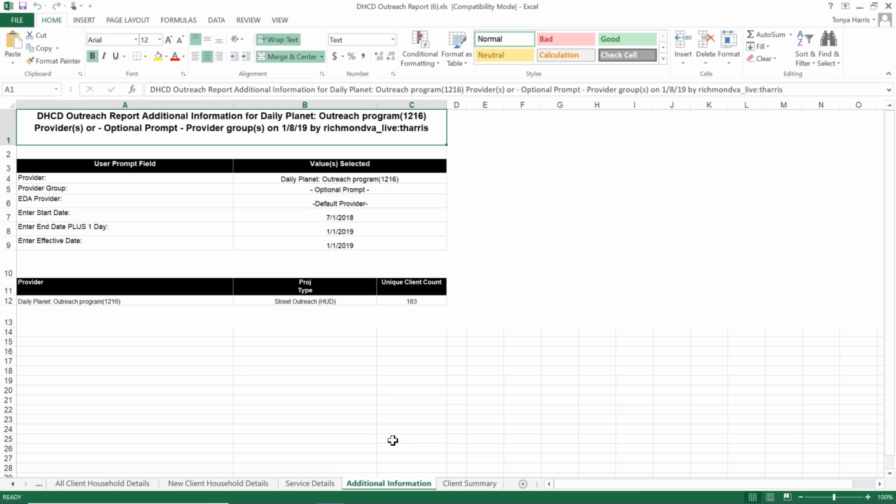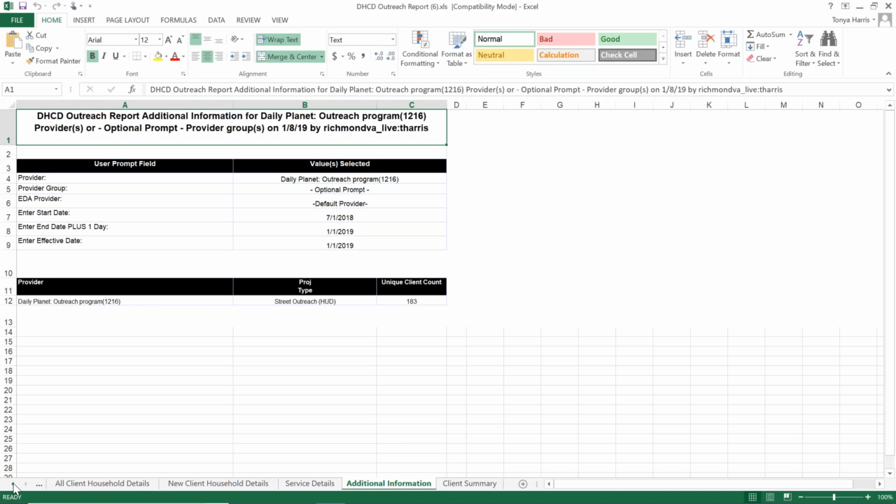Additional information is a useful tab, because if you are running this report and you look at it and think those numbers just don't seem right, check the last tab called Additional Information, because it's going to tell you if you ran the report correctly. Is it the correct provider? Is it the correct start date? Is it the correct end date plus 1? And do I have the correct effective date?